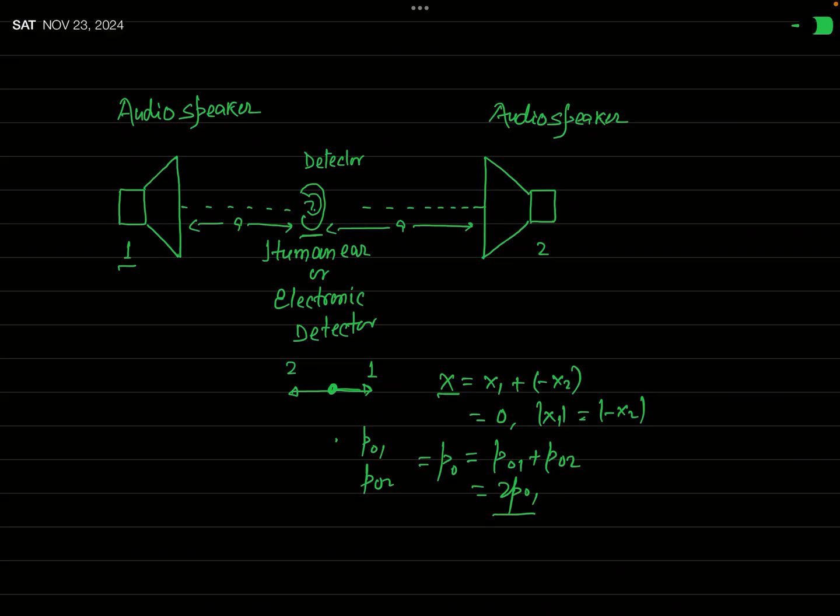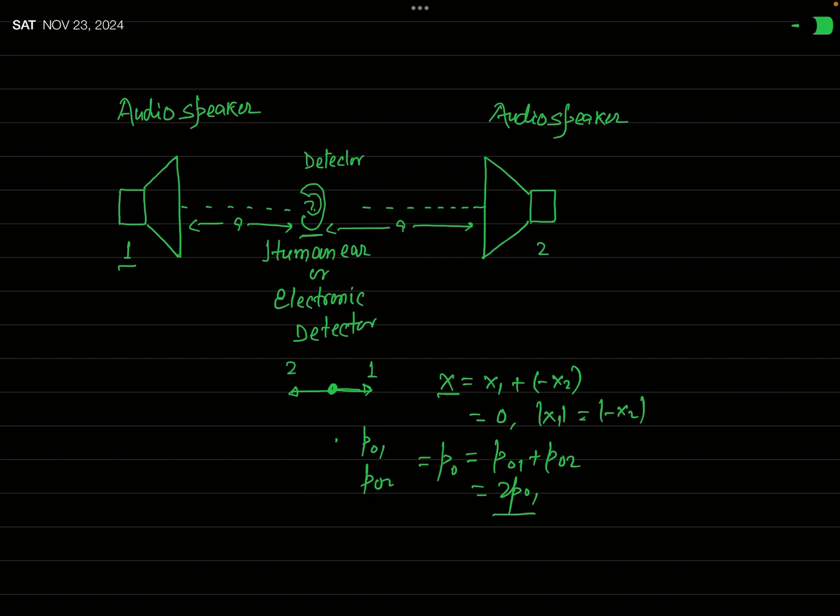So you can say the description in terms of the pressure wave is more appropriate than the description in terms of the displacement wave as far as sound properties are concerned. Okay. So I think now it is very clear to you that the displacement representation of a sound wave is practically not appropriate. Practically, its pressure representation is appropriate. Okay. So I think this was a very elementary video, but the idea which we have learnt in this video will be used at several places when you study the organ pipe.